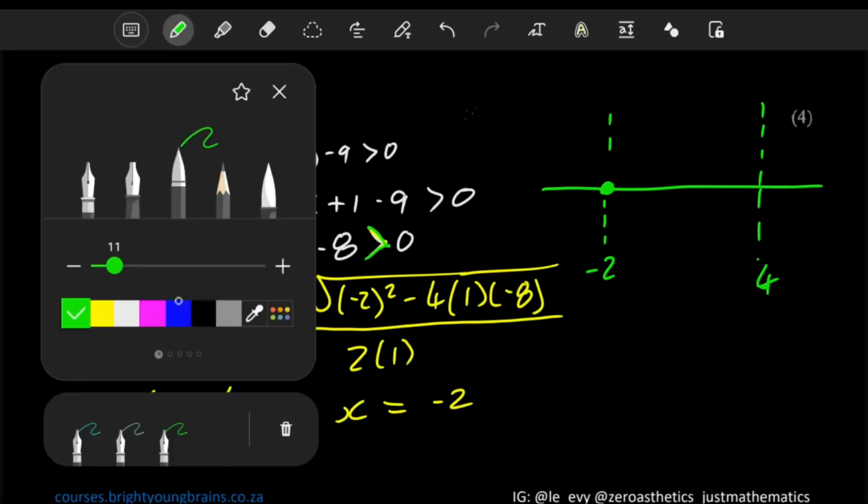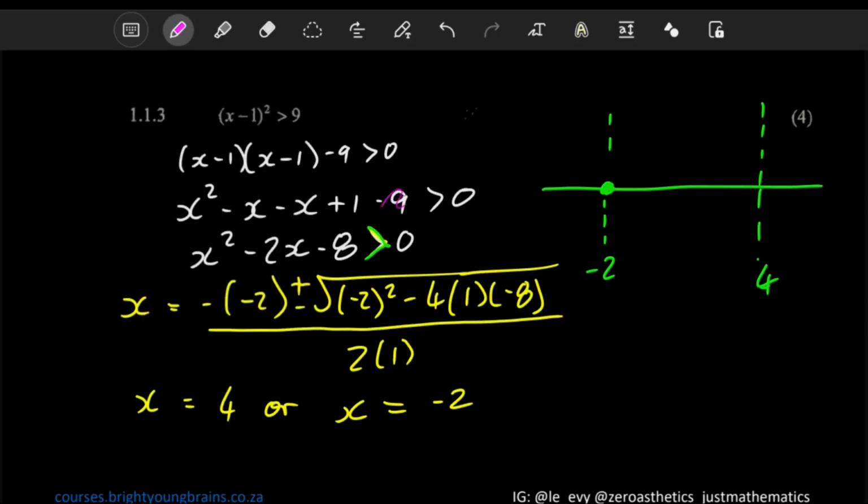Anytime they're asking you where a function is above 0, they are basically asking where the function is going to have positive y values. That's what this means, so don't forget that. Keeping that in mind, this is how you work out where your function is above 0. You want to think of numbers before negative 2, numbers between negative 2 and 4, and then numbers after 4. So you want to think of 3 sets of numbers.